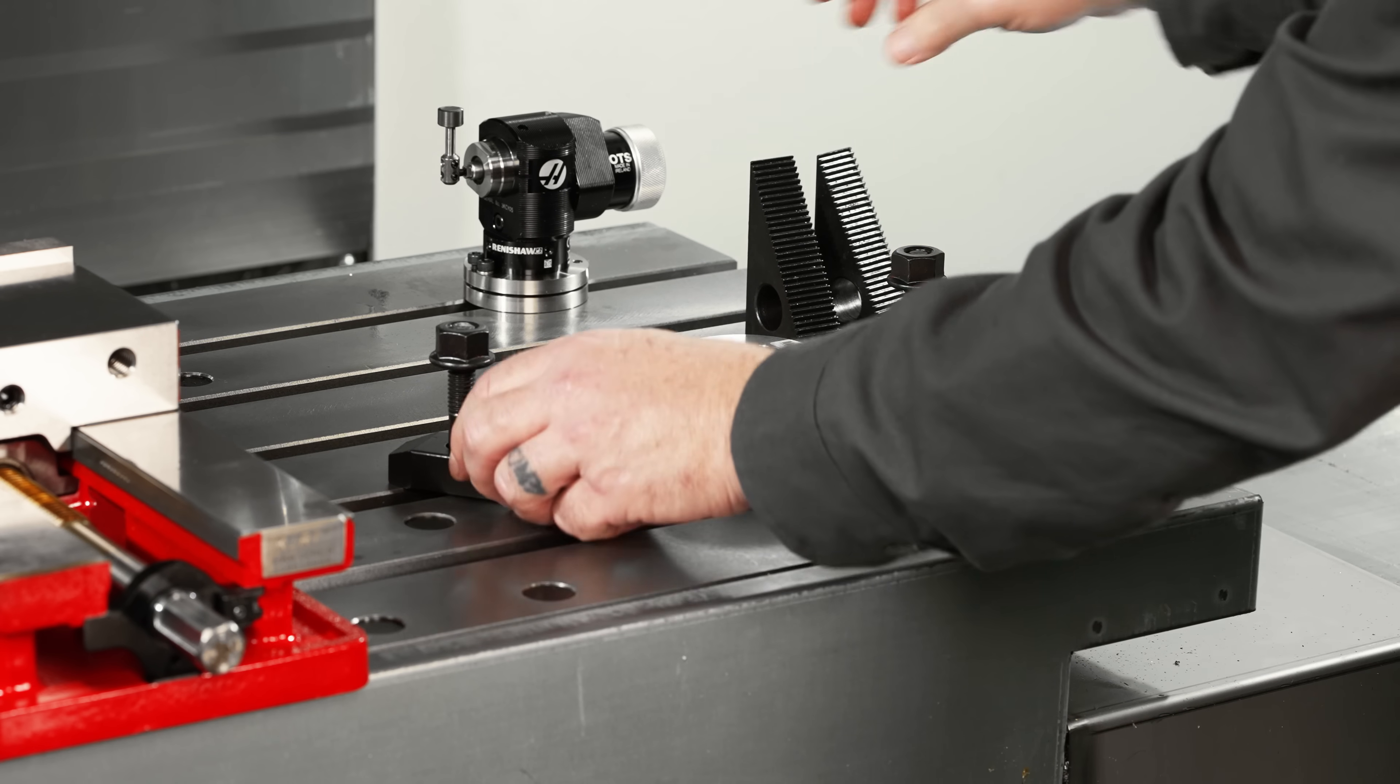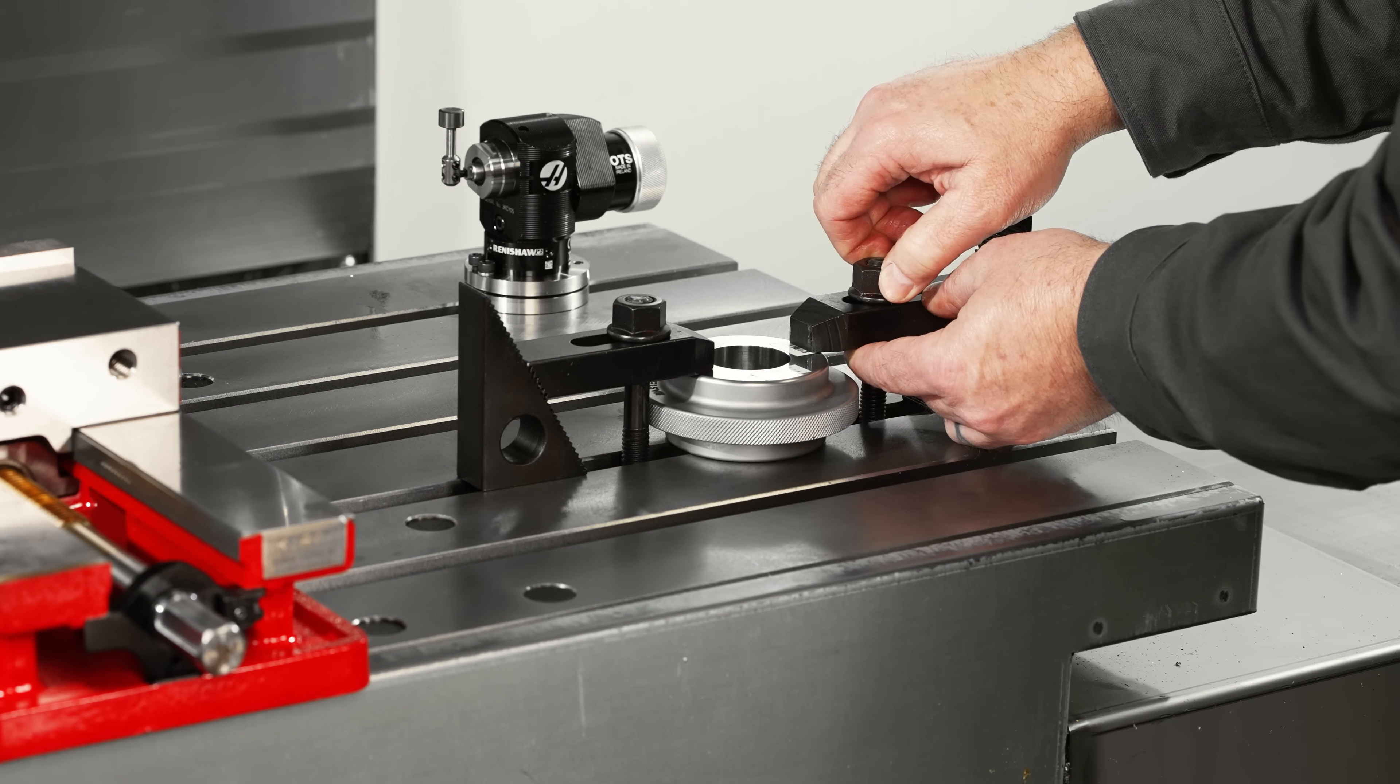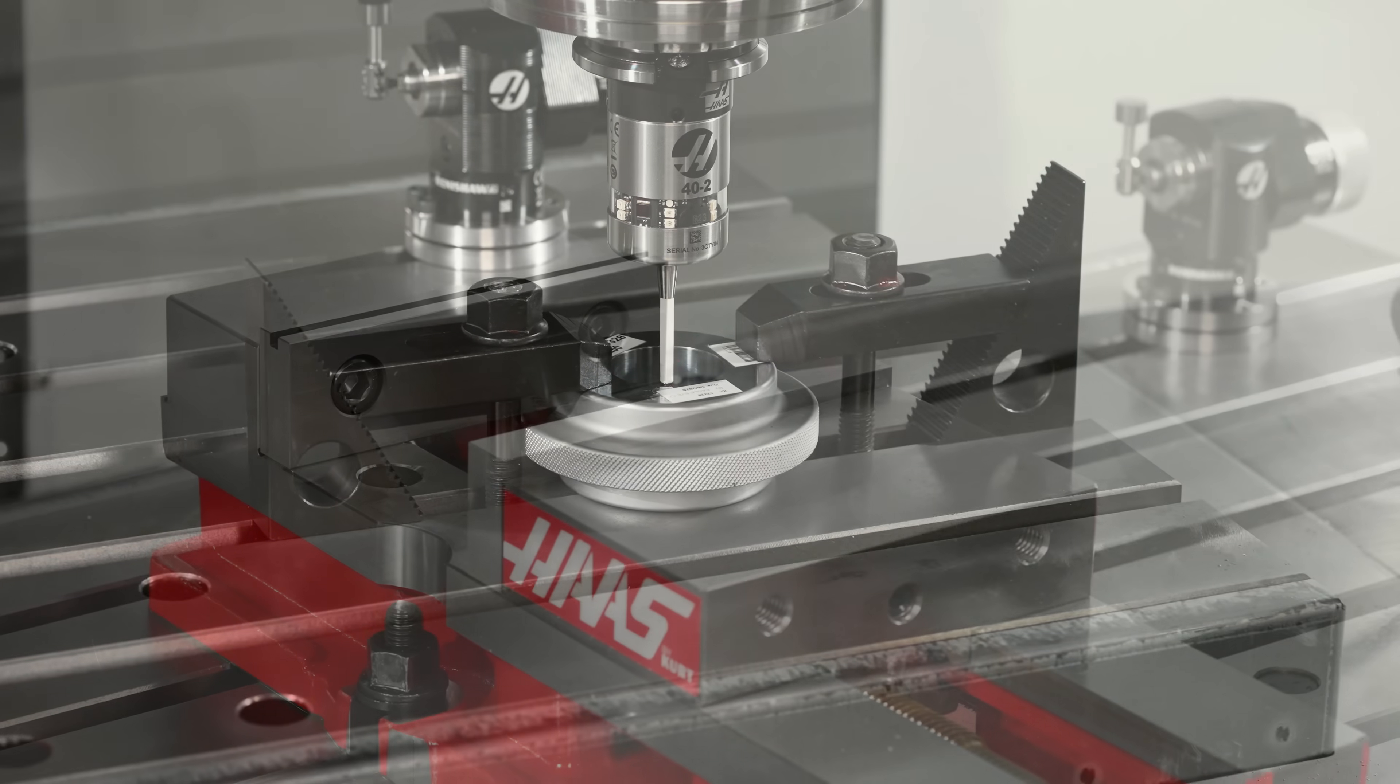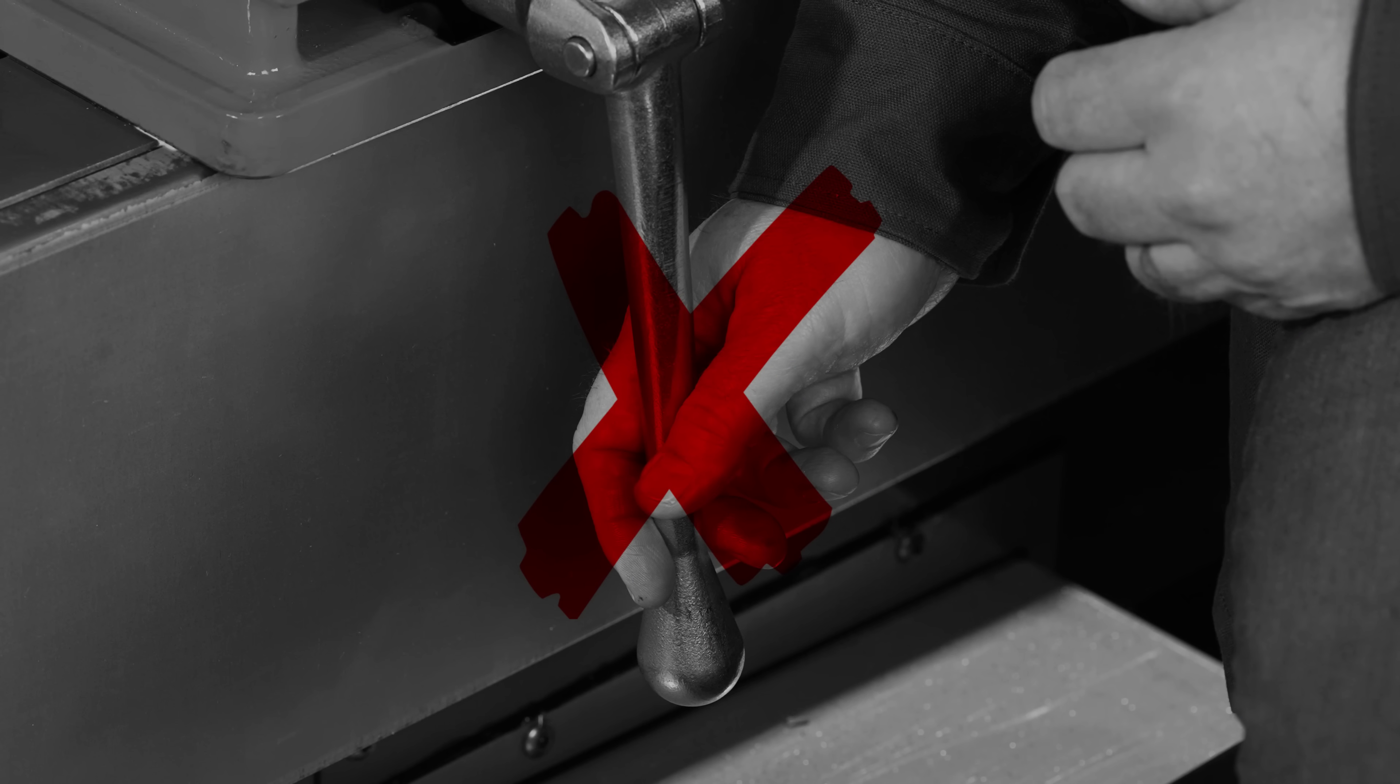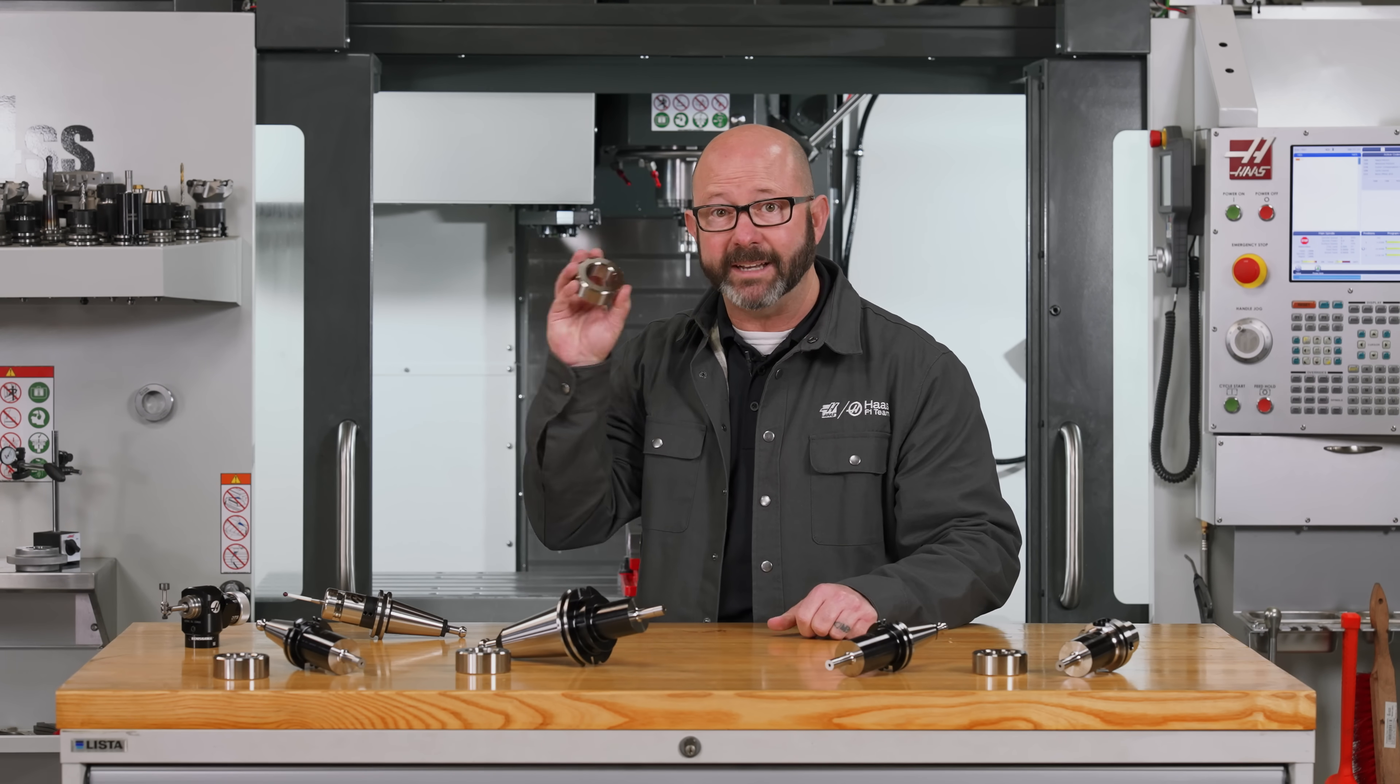This is so good. Now we could use any ring gauge for this, but we would have to carefully hold it, lightly clamping it to our table in some way. Now if a vice had been in the way, we would have had to pull it out. By the way, never ever hold a ring gauge in a vice, no matter how lightly you clamp it. It could deform the gauge. But we don't have to worry about any of this because we have a magnetic ring gauge.